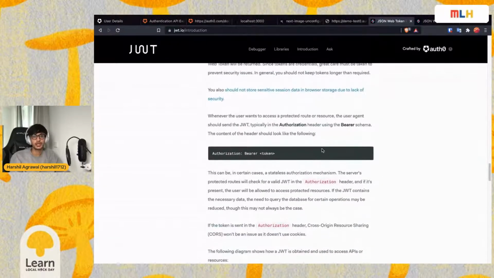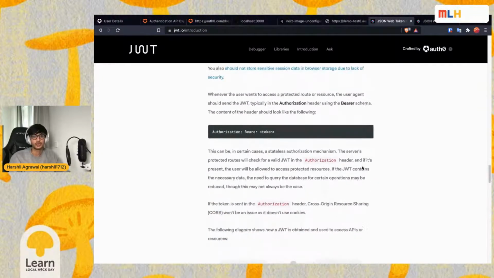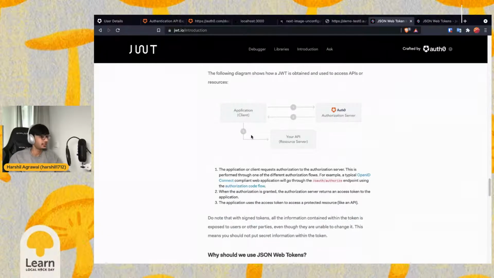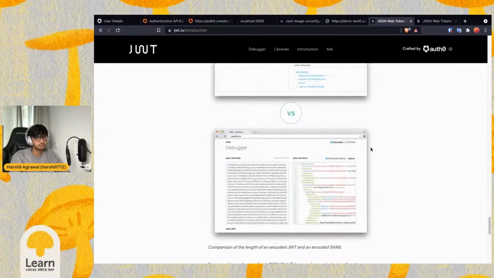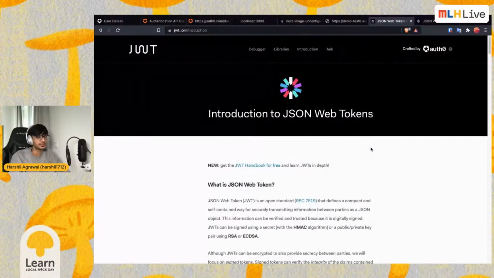So I would say this is a good place to play around and learn about JWT. You can see how JWT is used. Once you have that JWT, you can use it in the header parameters of that API call and stuff like that. They also explain how it is working under the hood. So you see your API, the client makes a request, it goes to the Auth0 server, it configures that, and then the resource is returned to the client, right? So I would suggest you just play around with it, try it out, and you can always learn a lot about JWT.